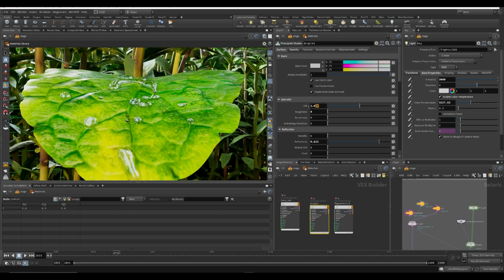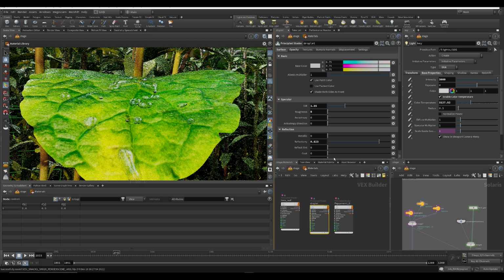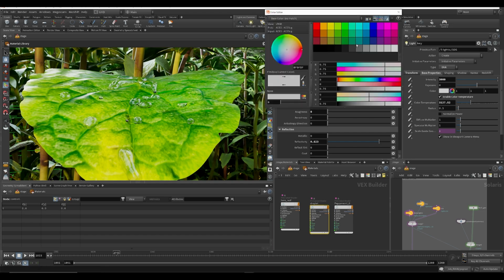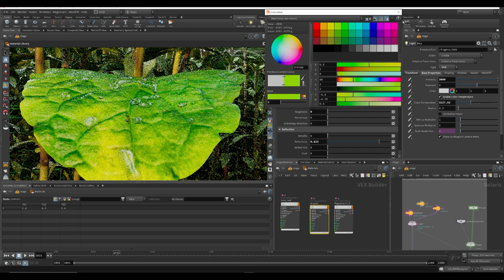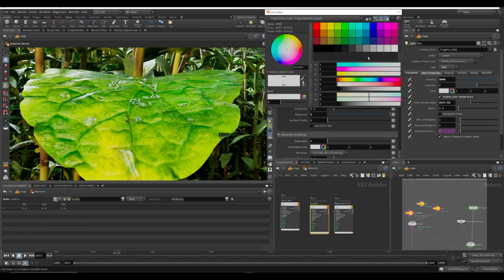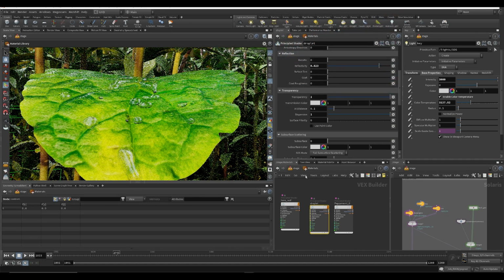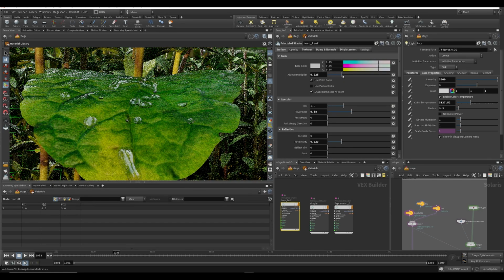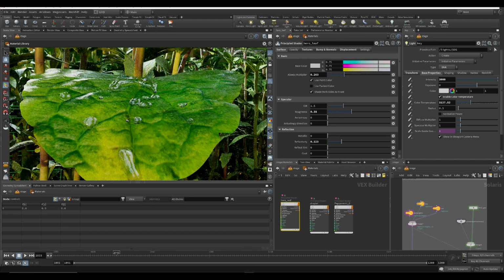Let's increase the IOR a little bit. Again, I'm not particularly being physically accurate with all of these things that I'm doing here, but it works. Oh wait, no. I need to actually do the transparency color. Let's see if we add a little bit of color to this, if we can make it look interesting. No, I think I'm going to keep that white. I think I'm going to make the hero leaf itself a little bit darker still, because I think it's taking a little bit too much attention.